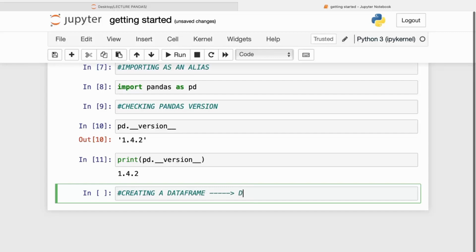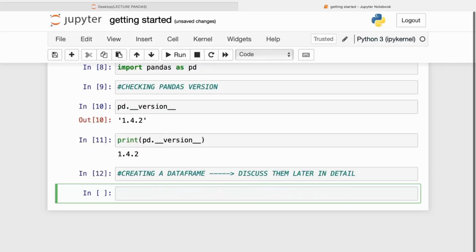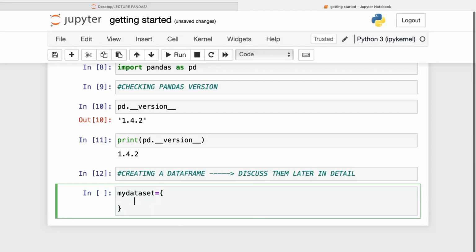Now we'll create a data frame. The data frame is a very important part of the pandas module because it is mostly used in projects. We'll discuss it later in detail: what a data frame is and how it works, how to add rows or columns to a data frame, and what the difference is between a data frame and a normal table.